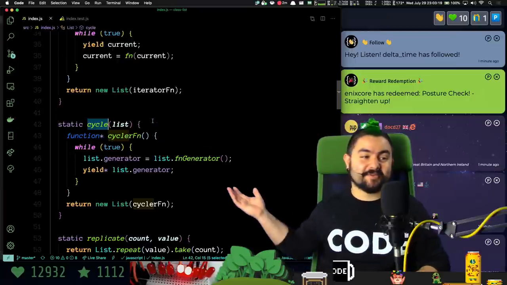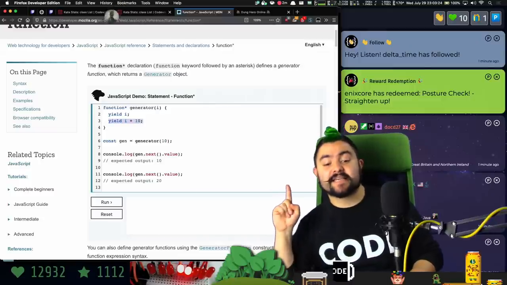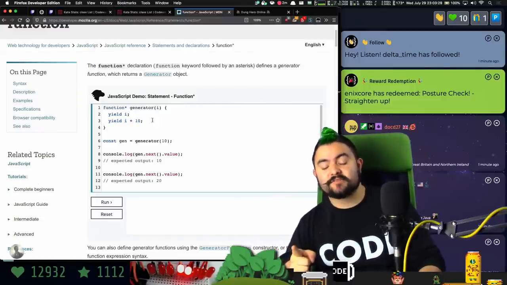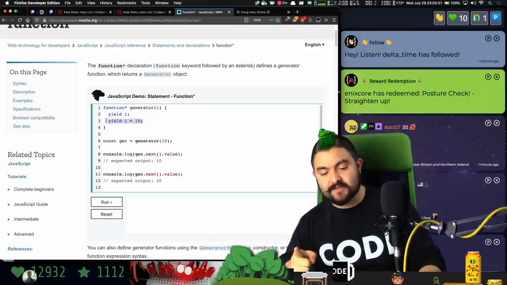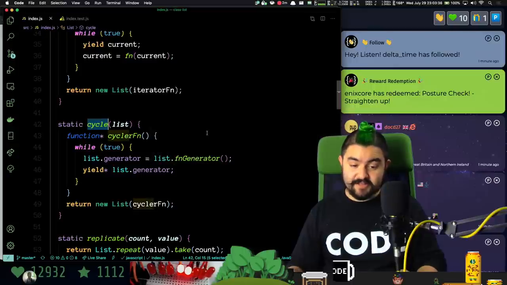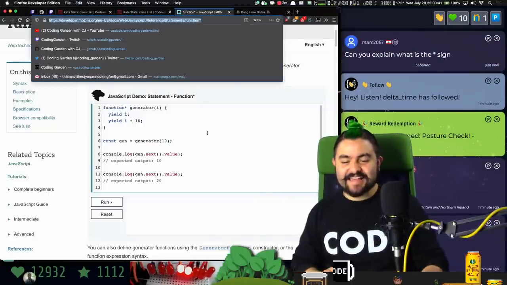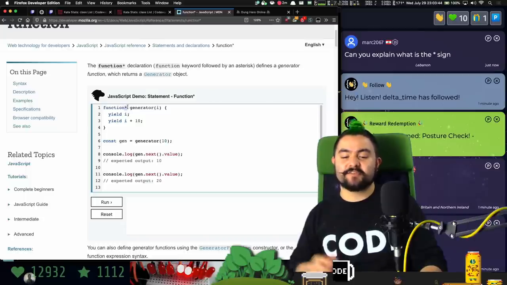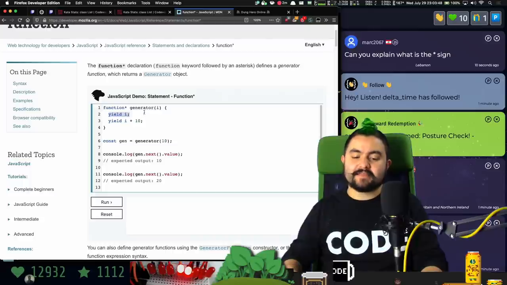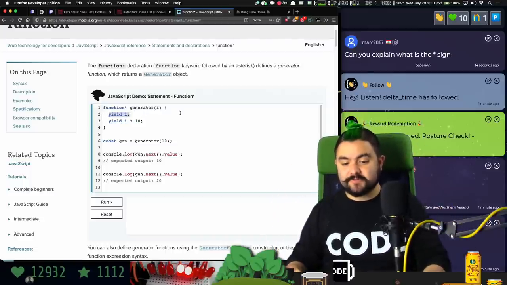And the way we've implemented it is with generator functions in JavaScript, which are basically functions that can return multiple values. And the execution of the function can be paused before yielding another value. But we've actually gotten quite a bit done. I'm proud of what we've done so far. Yeah, so the star is how we signify a generator function in JavaScript. And that is a function that, instead of using the return keyword, uses yield.